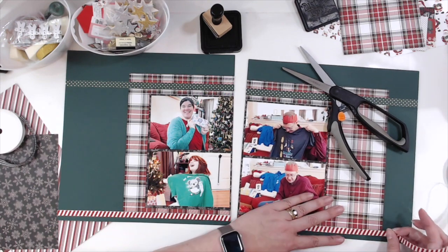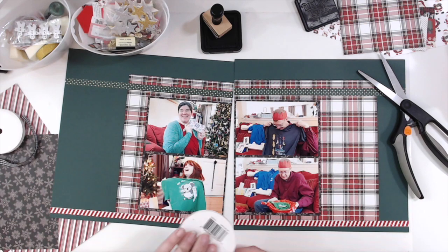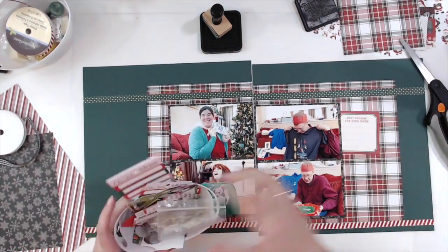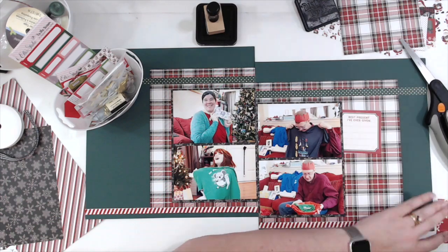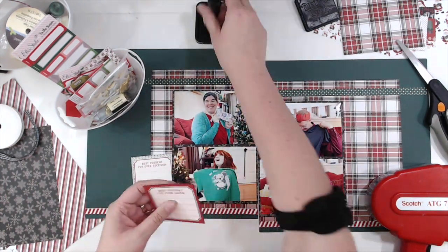And it's a little bit of glitz and glitter to it. And I have the letter stickers that I used for last week's layout will also get used on here. Now, those two little cards, the one on the left says best present I've ever received, and I think I'm going to have my daughter fill that one out.